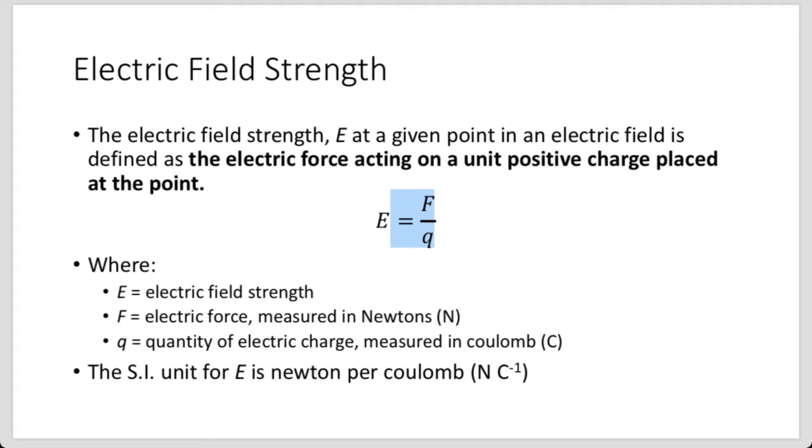You cannot just write down the formula as the definition, because that's not what a definition is. You need to write it out. You need to write down the sentence, and you need to write down all the important keywords in the sentence, right? You might be able to change a few words. For example, you might be able to say the electric force on a unit positive charge placed at a certain point. You might use those words, but you still need to get the overall meaning.